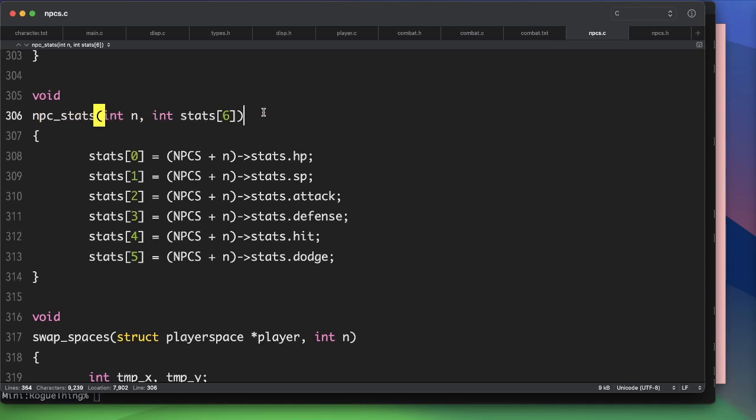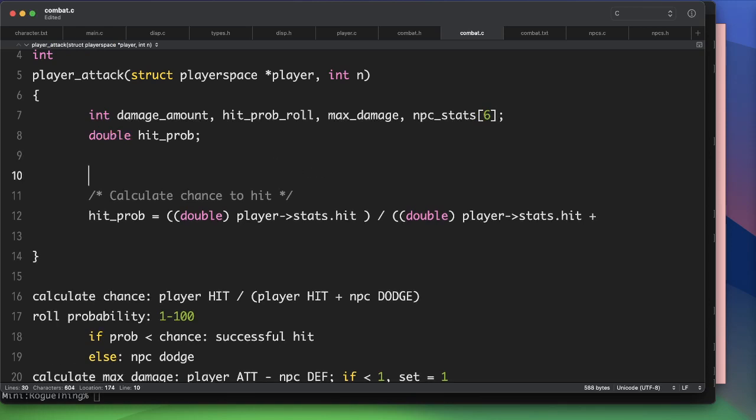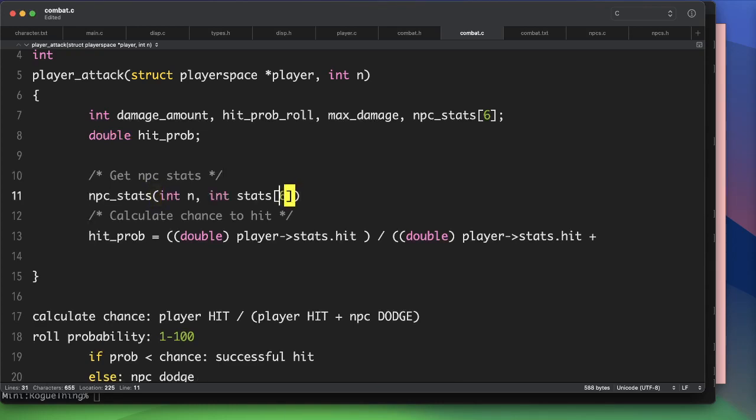Okay, so then I need to call this from combat. So this actually, I do need NPC stats. All right, so let's get to enemy stats, and it's going to be N, and it's going to be NPC stats.